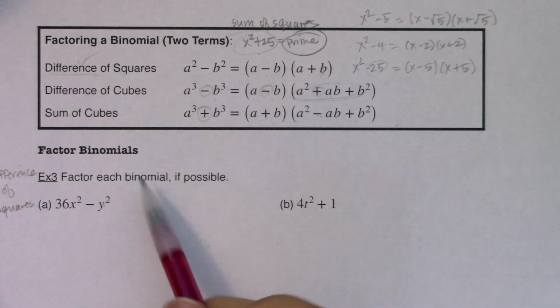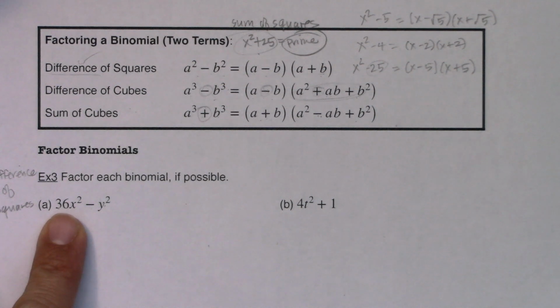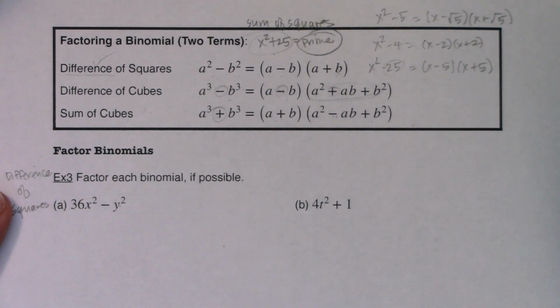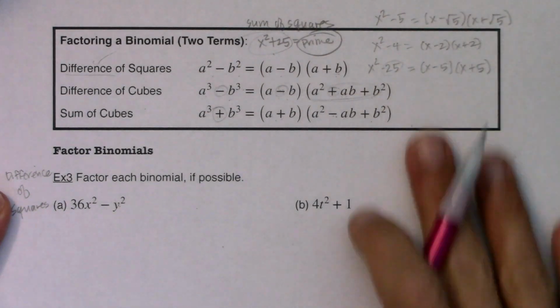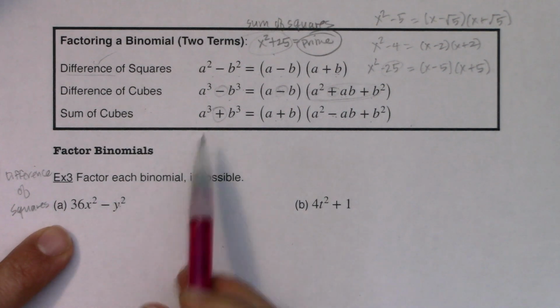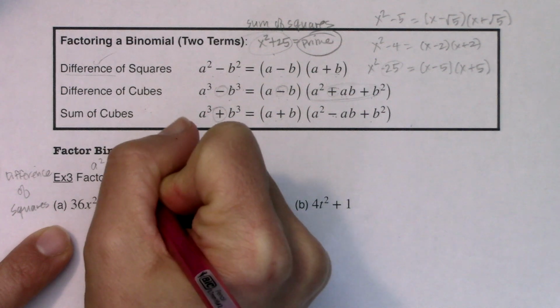So what I need to figure out is what is playing the role of A for this case. Oh, I don't think we can see the word difference. Let me just scooch this a little bit over here so that we have that. All right. So what is playing the role of A? What is playing the role of B, right? How do I rewrite this as a squared minus b squared?